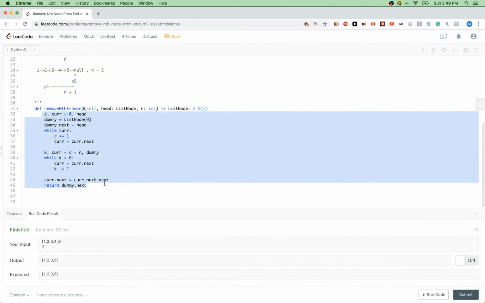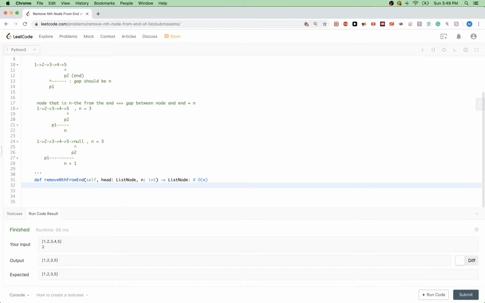So that would mean here we need P1 and P2 as our pointers. And the same thing we did earlier, which is to handle the case where it's the first node, the head, that we want to remove, then we need to do something a little bit different. But let's first just think about this.